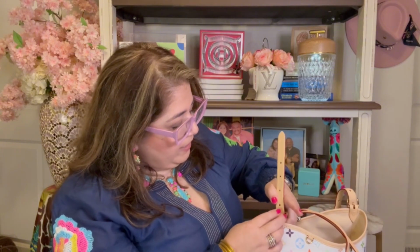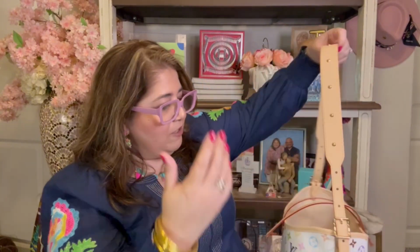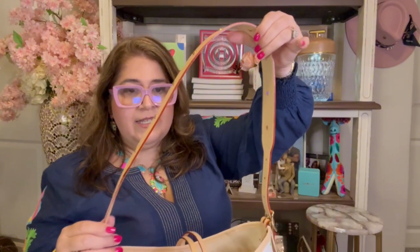God, this smells good. And what I do when I happen to get a handbag that has the vaqueta like this, I don't normally buy them with vaqueta. I normally try and do like a colored leather. But I will let it sit outside. I will place it near windows, so this way some sun can come in and start to give it the nice patina. You want it to start to develop the honey color para que no se vea tan güero, right? Like this is very, very light güero. We say it's very, very light, very pale color.